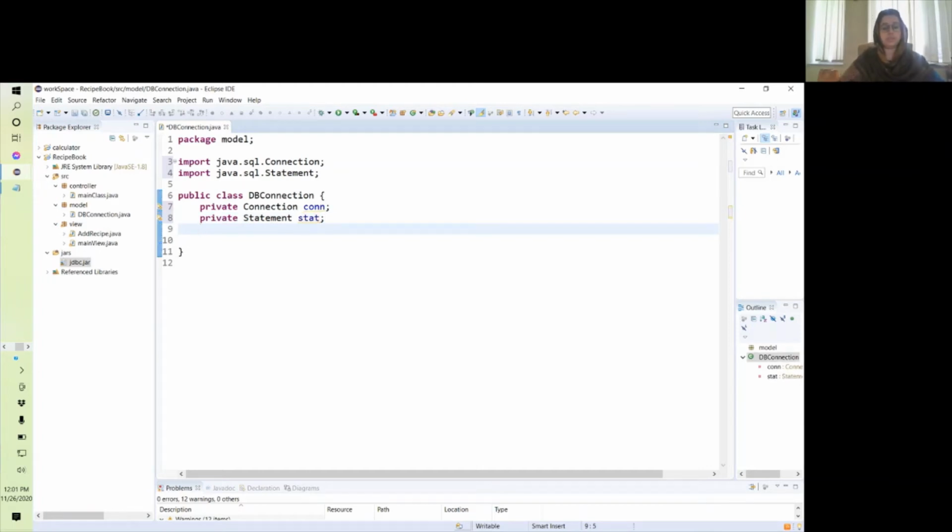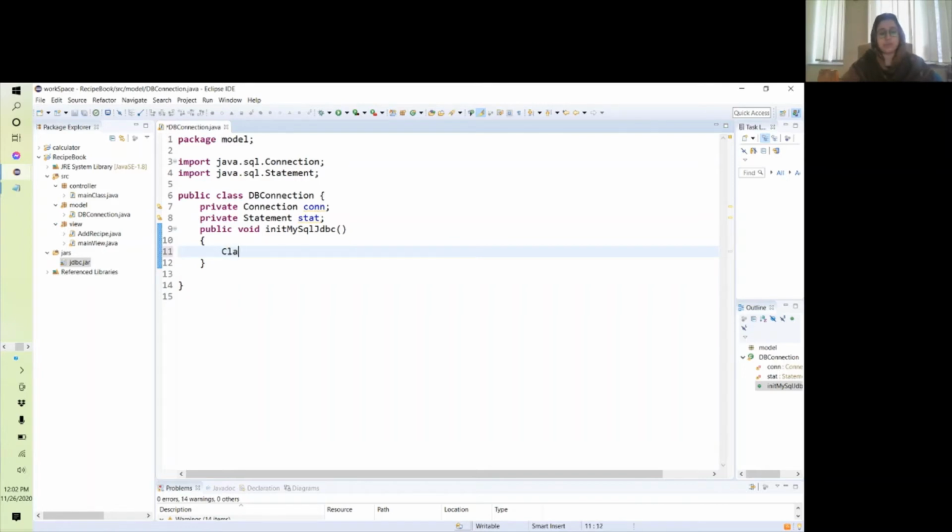Now I'm going to have a function, public void initMySQLJDBC, and inside of this I'm actually going to try to instantiate my connection with my WAMP server.